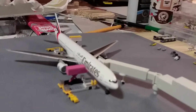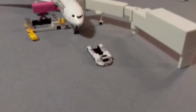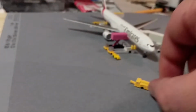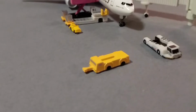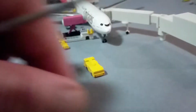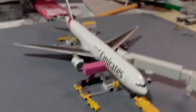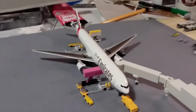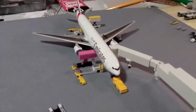Also, I'm going to include a push tractor. Now, you can have tow barless, which I have here. That's a tow barless tractor. Or you can use one with a tow bar. Now, Aviation 400, I'm using this one, which has the tow bar already attached to it. And then I can just place that already there. Basically, hooked up, ready to go for when they're completed boarding. So that's a 777. I'm going to move on to the next aircraft.